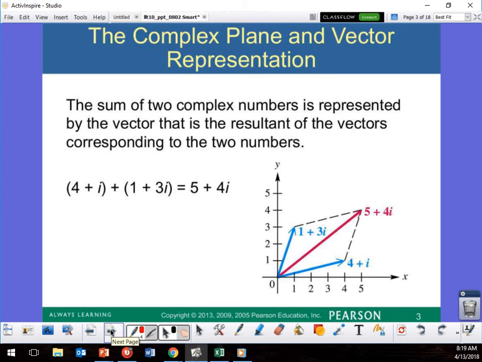So, if I'm adding these things together right here, I add my real components. The real numbers are 4 and 1, which gives me 5. The imaginary is 1i and 3i, which is 4i. So if I add those two together, I put them both together to be here. So you're basically combining them into one line?